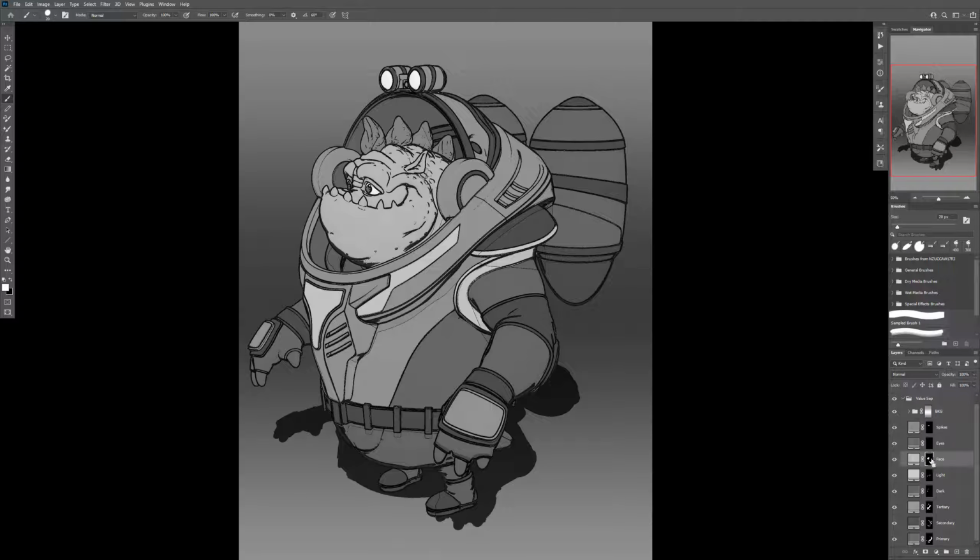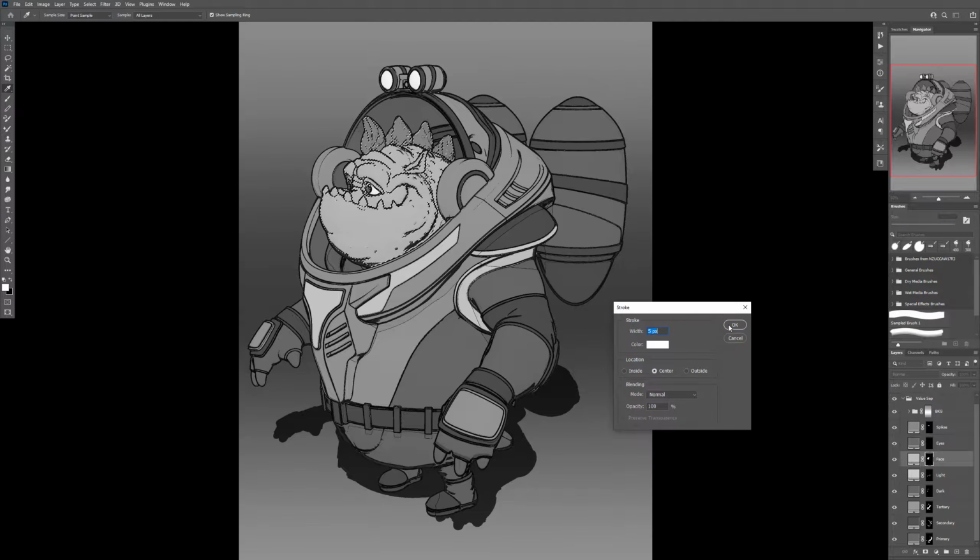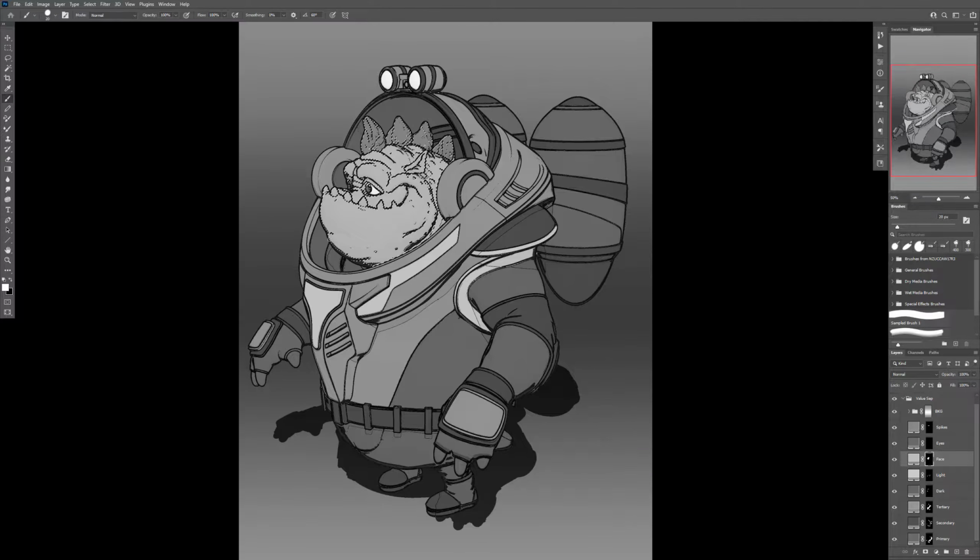Then let's do this for the face. Edit, Stroke, and again it's taking that shape and the selection, and anywhere around it is basically adding a thickness that we're telling it. Now if we tell it to do it center, it's going to take a look at the marching ants. That's the center of the line, and it's going to push this way however many pixels and this way however many pixels, like that.